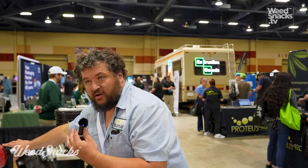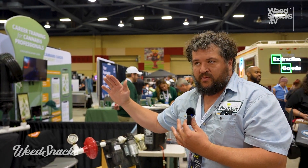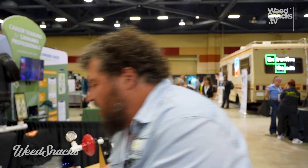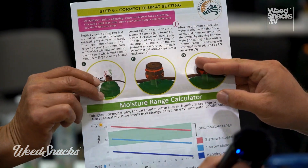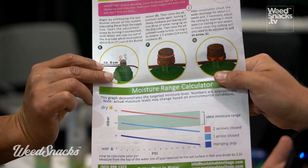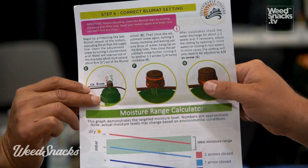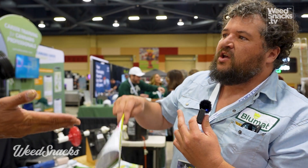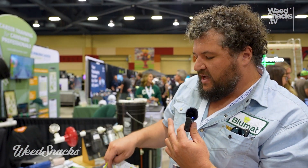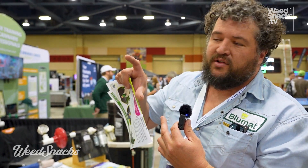We can see that every pot in a room — say we've got 100 pots — is sitting right at 100 millibars or 80 millibars. If we want to change the moisture level in the soil, we can take an adjustable pressure reducer, turn the dial on this, and drop the pressure down. If we drop the pressure down, that's going to dry out every pot in the whole room uniformly. We have a chart so by changing the pressure on the back end of the system, we can uniformly lower or raise the moisture level in the soil consistently from every pot in the room, no matter where they are. If you have pots near the air exhaust or intake they're going to dry out faster, or maybe there's a hot spot. That doesn't really matter because each container has its own moisture sensing valve to maintain that exact moisture level in that exact container.